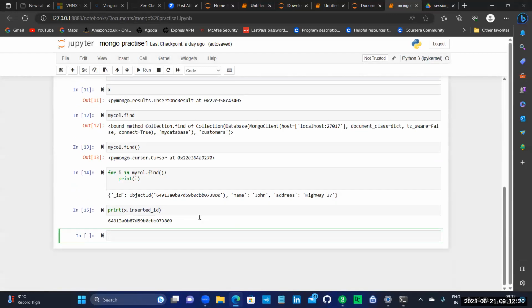Okay, so we need to go to that document. So we wrote a for loop and inserted. So this is one record we inserted, isn't it? This is one record we inserted. Let's insert some multiple records. Go to that GitHub link that I said yesterday.